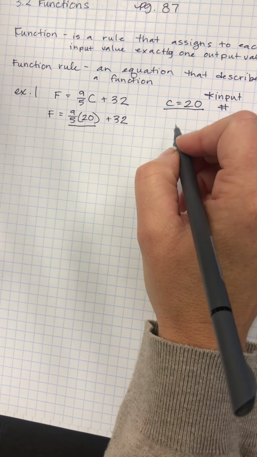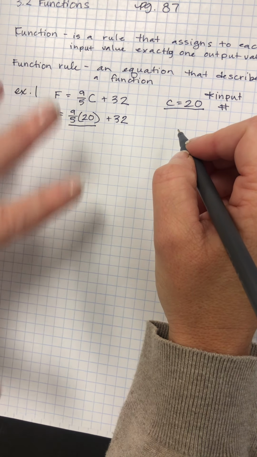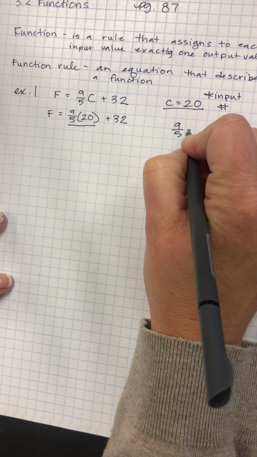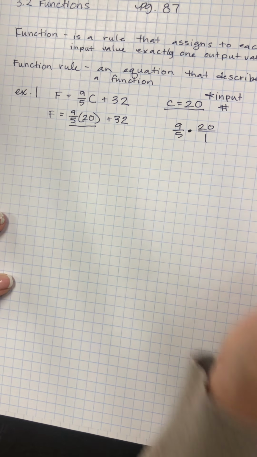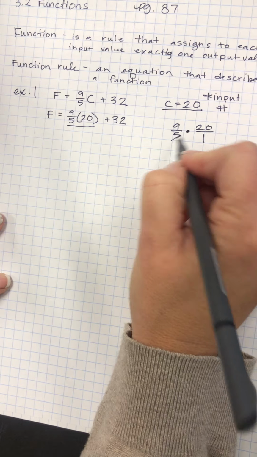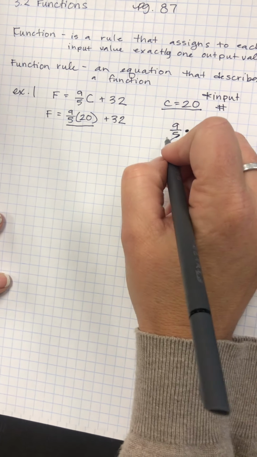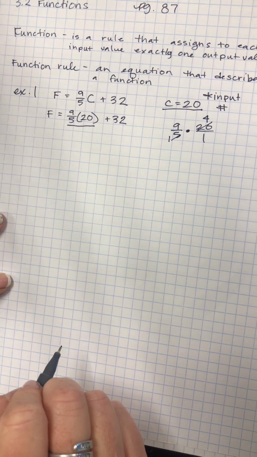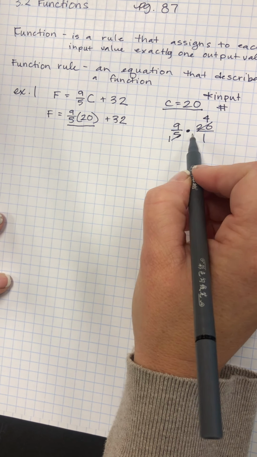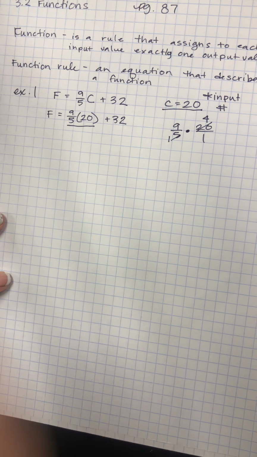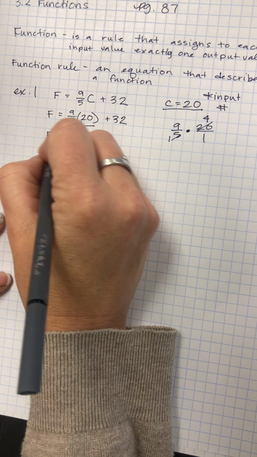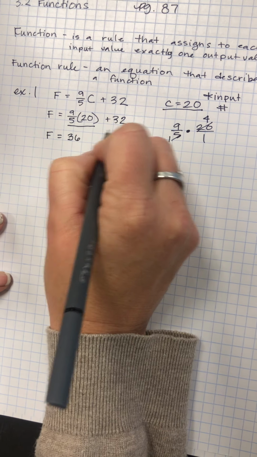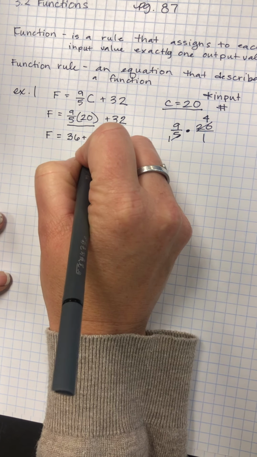And I'm just going to do it off to the side because I like a nice clean, right, when I'm working my way down. So if I take 9/5 and I'm multiplying that by 20 over 1, I can simplify 5 and 20 because 5 goes into itself once and 5 goes into 20 four times. And then I just have 9 times 4, which is easy math. So now over here I have F equals, and what is 9 times 4? 36. And then I just can bring down the second part, plus 32.